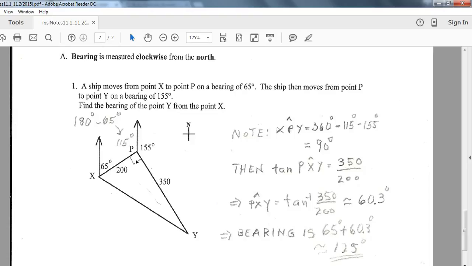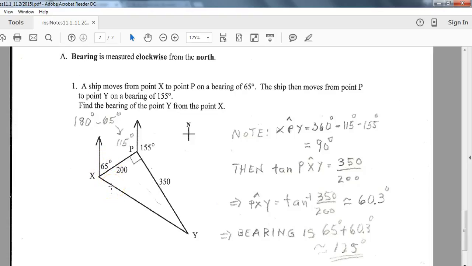In most bearing problems, they tend to give you a right angle. Not all of them, but that's pretty common. So that's kind of something you look for within the bearing problems. But now that we have all that, it's just now solving a basic right triangle to come up with our missing angle here. So in this case, if we just use one of our inverse functions like the inverse of tangent, so from this angle, this would be opposite over adjacent. So I use inverse tangent to get my missing angle here. And now I can add this to 65 to get the complete angle that they were asking me to find.